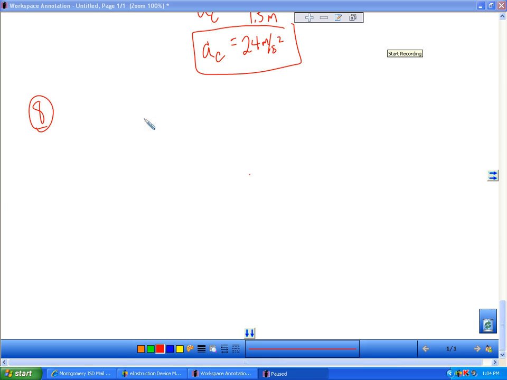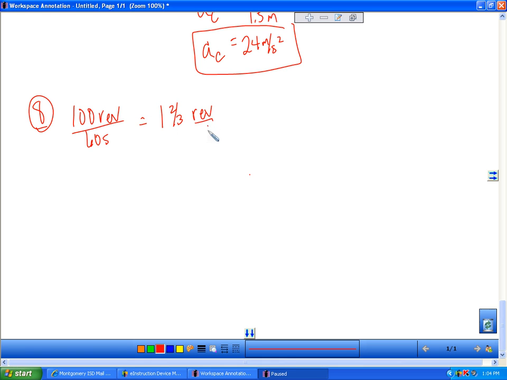Okay, number 8 is very similar to number 1. You have a fly sitting on the edge of a fan blade, and the fan blade is going 100 revolutions per minute, and they want to know the period of the motion of the fly in seconds. So 100 revolutions per minute is also 100 revolutions every 60 seconds, and we already said in number 1 that was 1 2/3 revolutions per second. And the period is the inverse of the frequency. So that's 1 over 1 2/3 revolutions per second. So we're going to get 0.6 seconds per revolution.